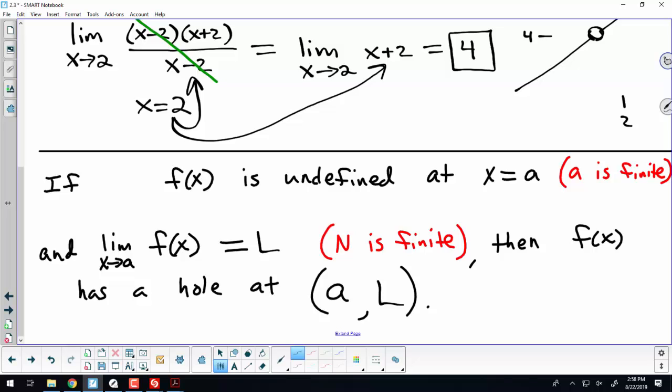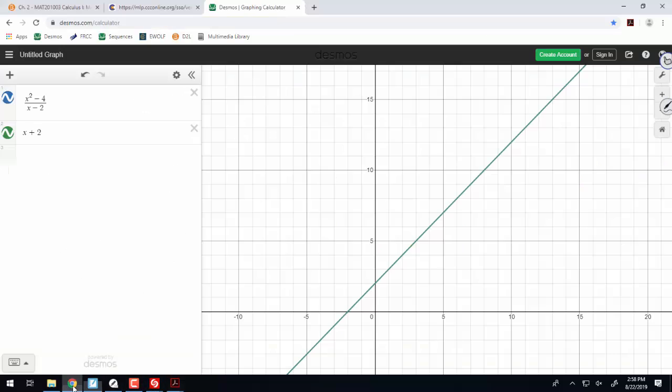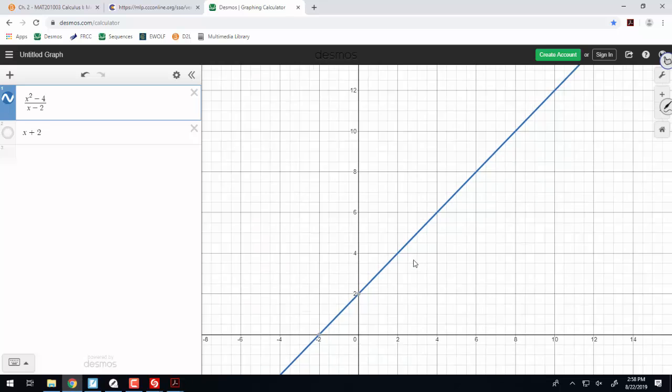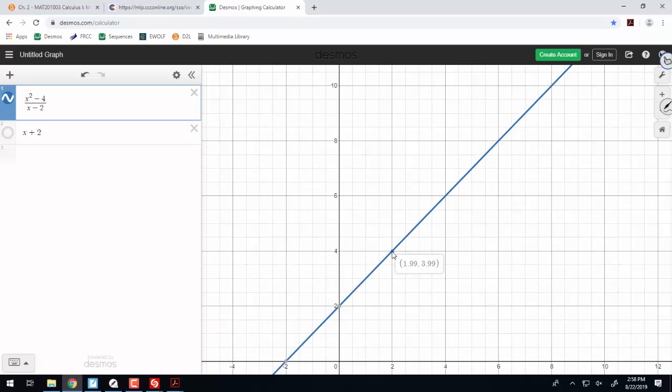Again, when you graph these things, you don't see the holes, which is why you have to analyze it. I mean, we could take this function and just chug along here and say everything looks fine, right? Until we get right there. Then it shows us that it's 2 comma undefined. But where is that deleted point? It's here at a y value of 4.